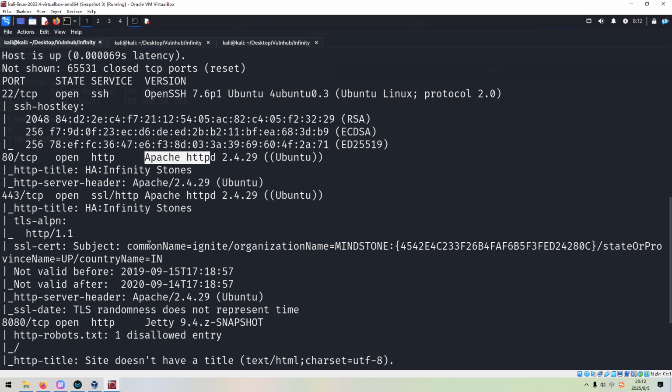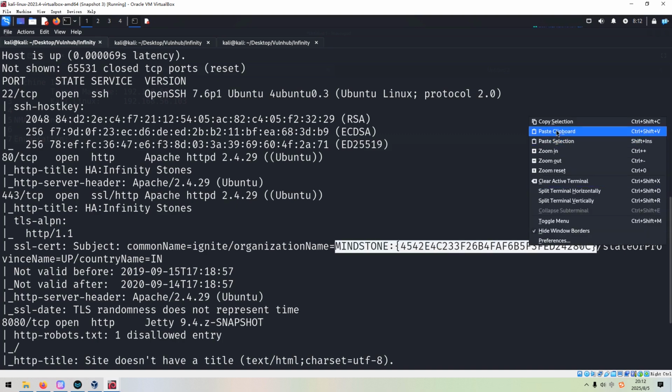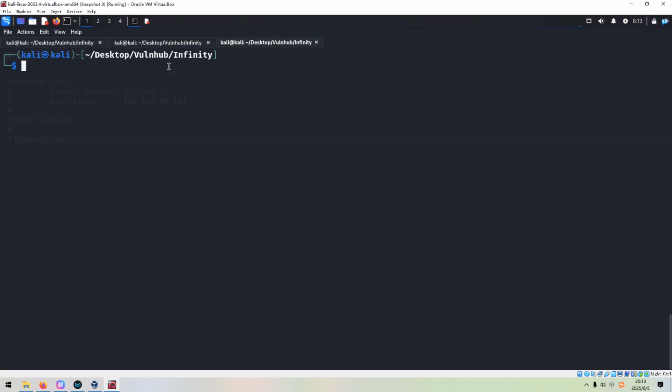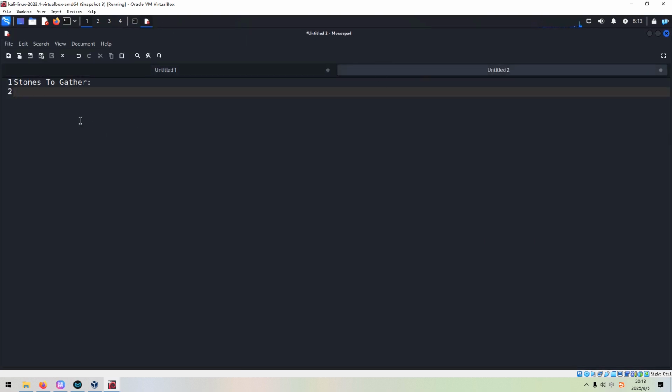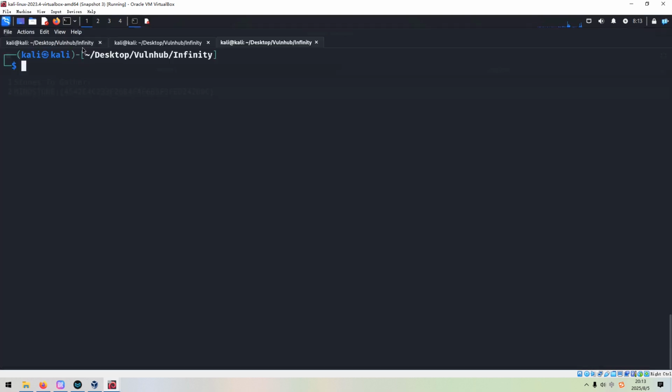And if you look at this line carefully, we can get the first flag very easily. We can copy and paste it over here. So this is the first flag we have already retrieved without too much difficulty.